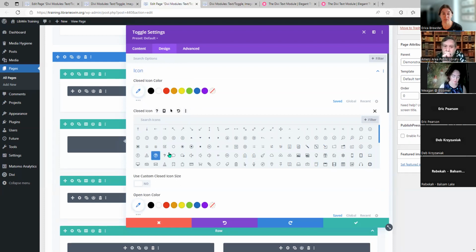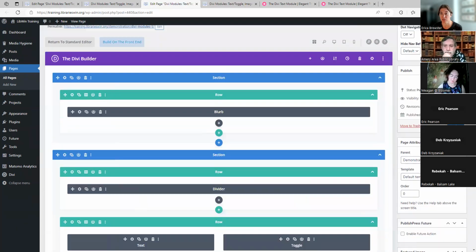So maybe you have more of a FAQ or something, and you want to indicate to your visitor that there is information that would answer questions in there. Or maybe you have a list of email addresses if you have a contact page or something. You can select an icon that would be more specific to your website.